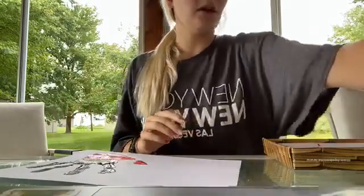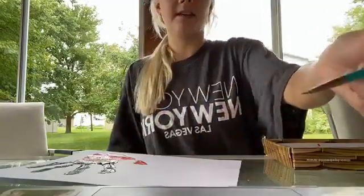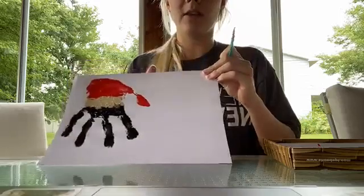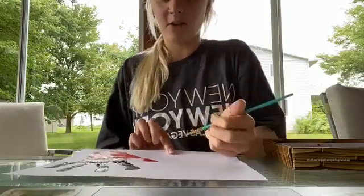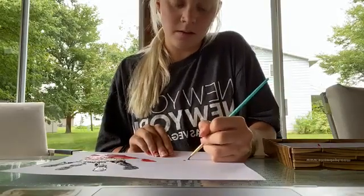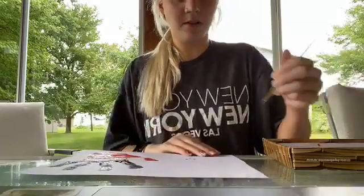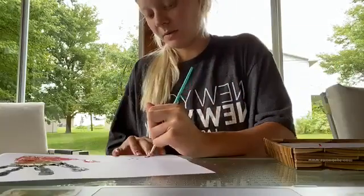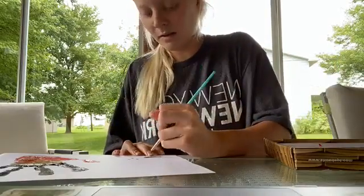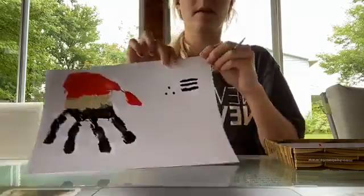So on the hat, there's a few options to do, and I'm just going to show you those over to the side. So I'm going to take a smaller brush and dip them into the black. And you could either do some polka dots on this. So I'm just going to do it over to the side to kind of show you what I mean. This kind of just adds decoration to it. So you could go around with some circles. Otherwise, you can do some stripes. Either way that you would like. Like that.